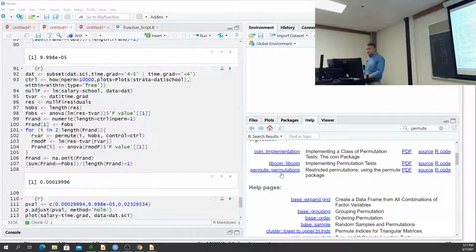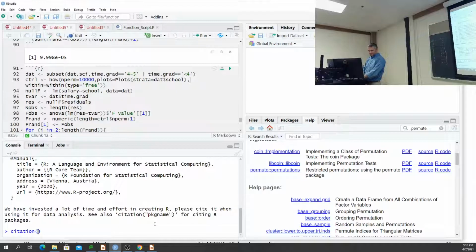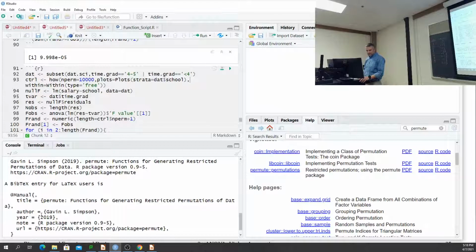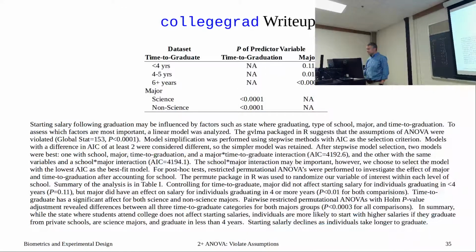You can use the function citation, citation permute. You can reference that, which is perfectly fine. Or you can go in and grab the citations that he actually used as a reason for writing his package. So again, we're just using the tools we have at hand to find our citations.